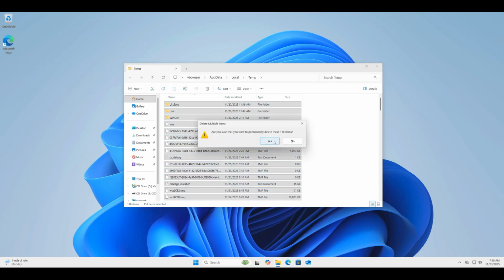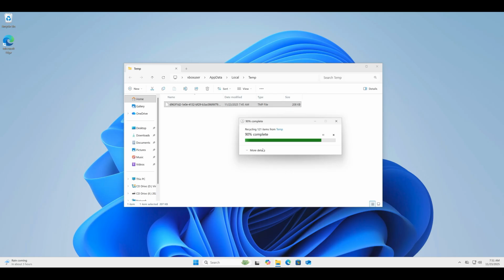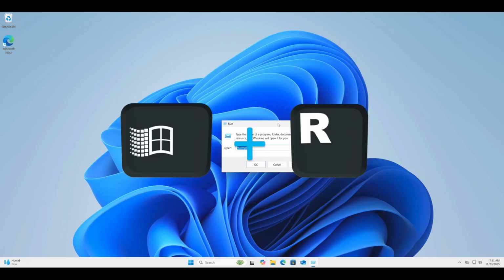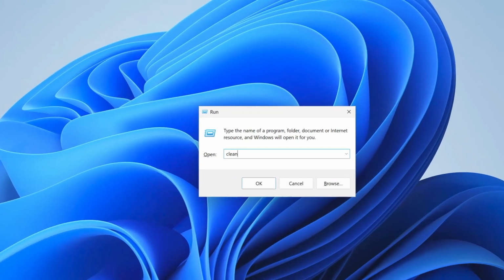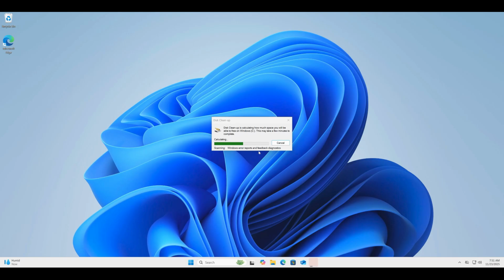Okay. If some file is in use, you can't delete it now. Just skip it. In this last step, again, Windows plus R, and now we type cleanmgr. Okay. Continue.